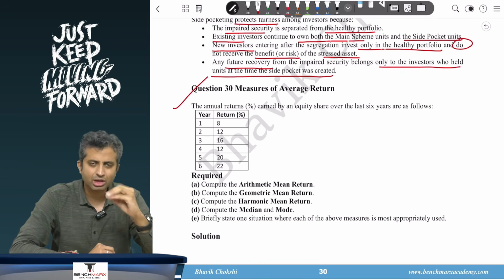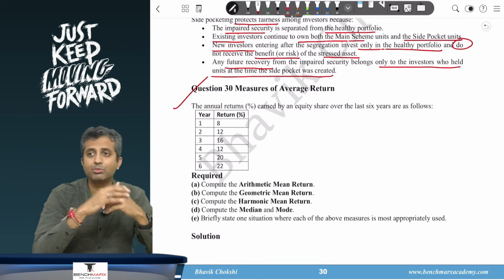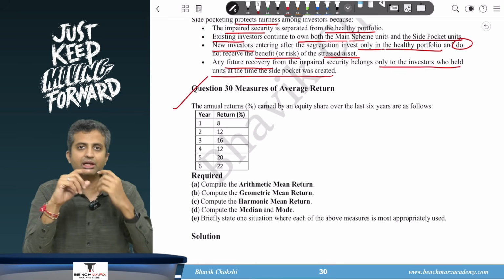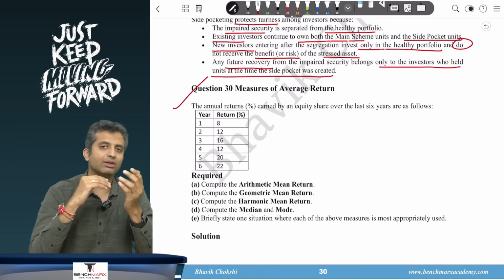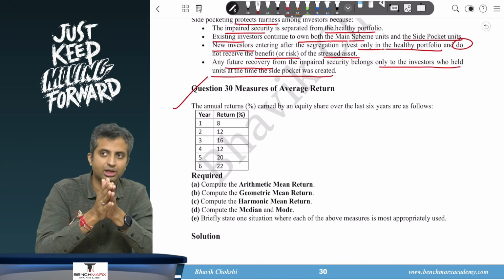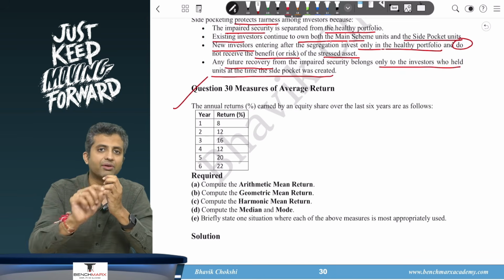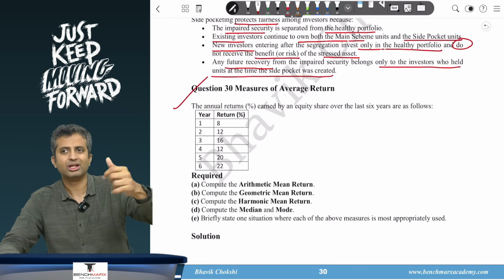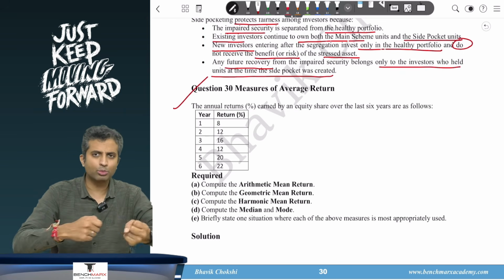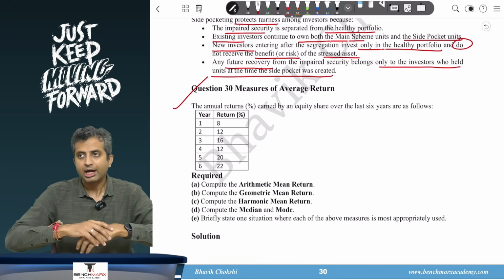There are also exchange-traded funds which are very popular these days. If ETFs come up, an ETF is like a security only. It's literally like a share which can be bought and sold. One of the most popular ETFs is on the Nifty 50, called Nifty Bees, for example, where let us say you want liquidity, like you want to buy and sell the Nifty whenever you want.